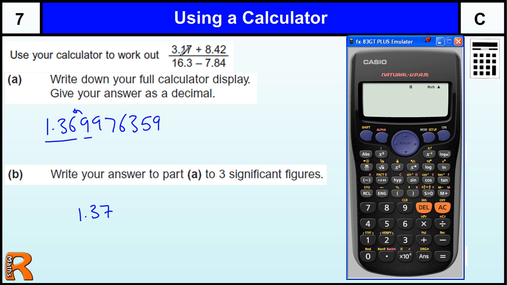Now on the calculator, if we're trying to work this out, we don't have access to a fraction button like that one. We could work out the top, where we add the top, and then realise that this fraction line here is a divide line, and then put brackets on the bottom. Minus 7.84. I'll put a bracket around that. So if we bracket the top, bracket the bottom, and then realise that this means divide, we can still do that calculation on any old calculator, even a basic one, and still get an answer that would be accurate.